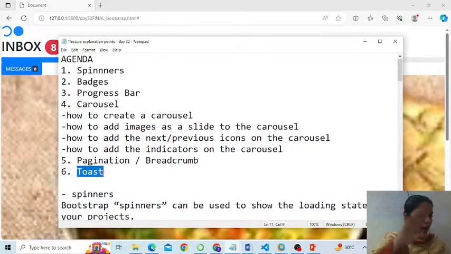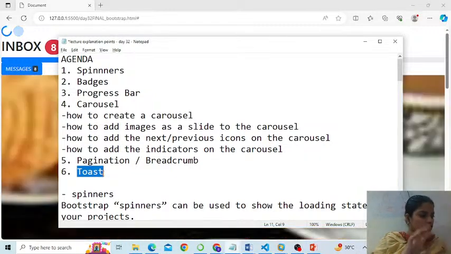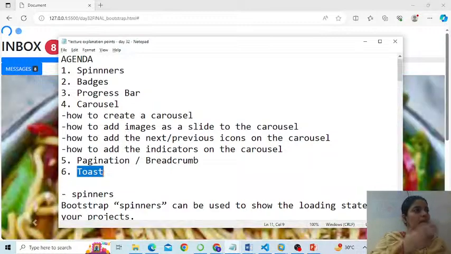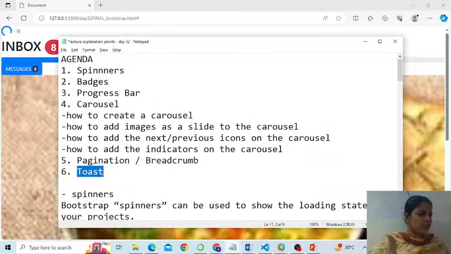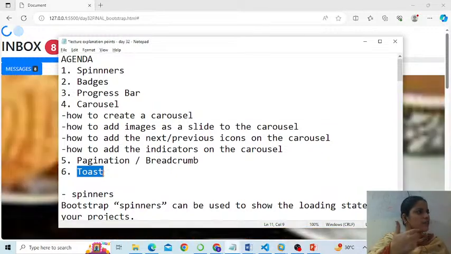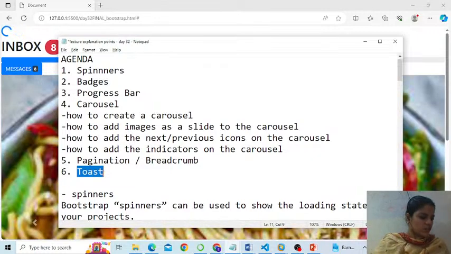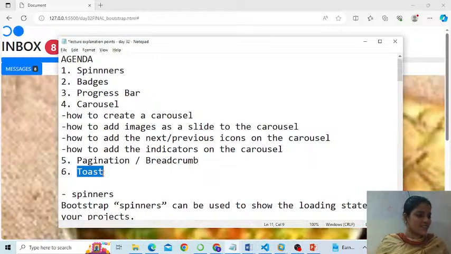Please practice. Code it yourself once. Only attending these 1.5 hour classes is not enough, people, unless you clearly practice them. Although I am ending Bootstrap here, there are many more things about Bootstrap to talk about. But this is the majority of them, more than 80% of the components and classes we have discussed. What is left, you can give a trial on your own as well. Reach out to us if you are not able to understand any inbuilt class here.